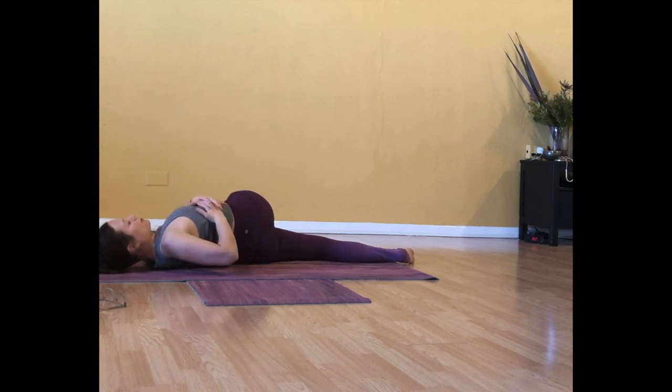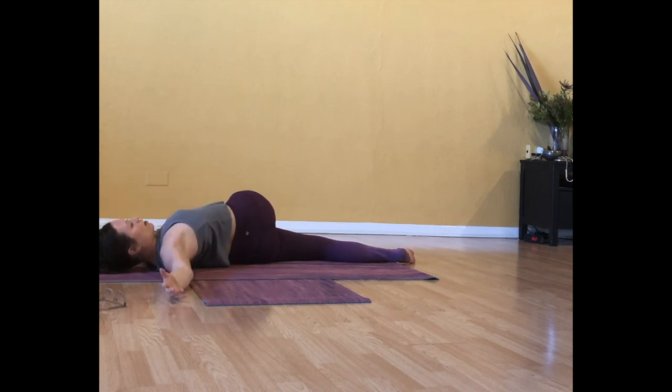You can interlace your fingers and let your palms rest on your right ribs. Or big opening of the arms, capital T. And then encourage the gaze to the right. If you find your left glute gripping and resisting, soften through your left leg and left toes. Just moving the breath from the nostrils all the way down to your navel.